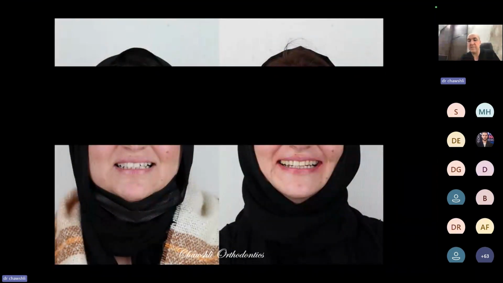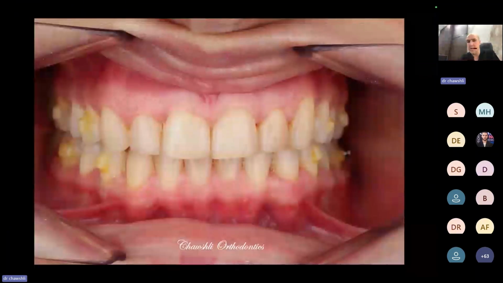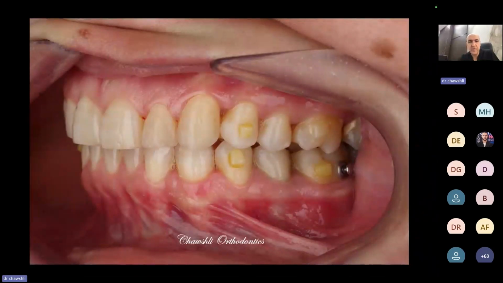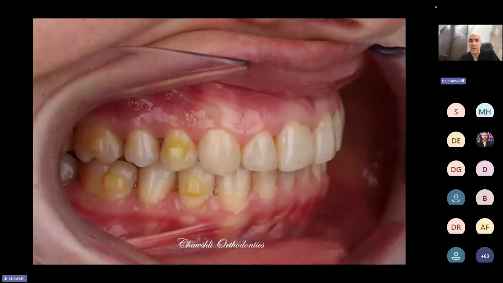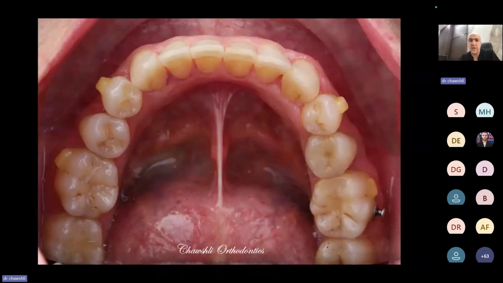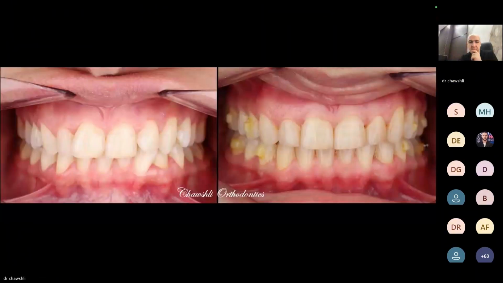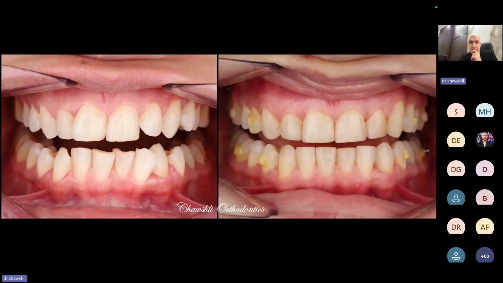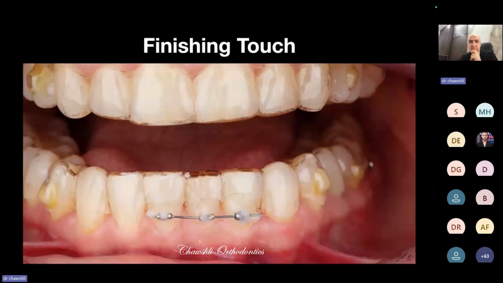The midline is very nice now. I have a good correction of the midline thanks to the class 2 elastics, for sure. We did that with the accessory, with the modification with class 2 elastics. And I have even more improvement, as you see here. Then the alignment is perfect for the upper and the lower. There is improvement. This is the case.